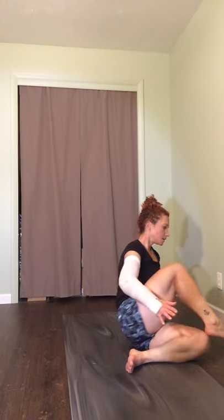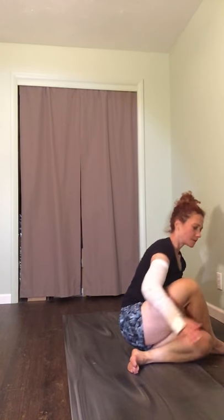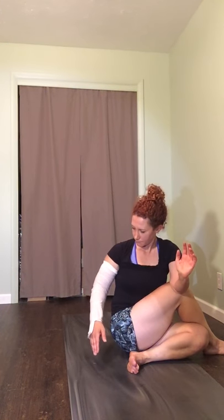And with your left foot straight out in front of you, cross your right foot over your knee. And if that feels good, you can bend your left leg and twist here. You're going to take your left arm onto your right knee. And without torquing your spine, just gently continue the twist here. Look over your right shoulder. Let this twist cleanse and wring everything out in your spine.